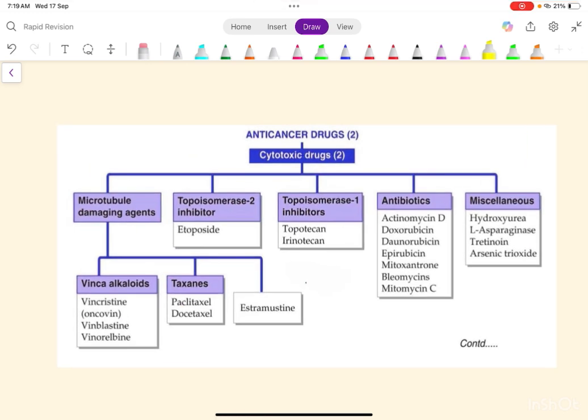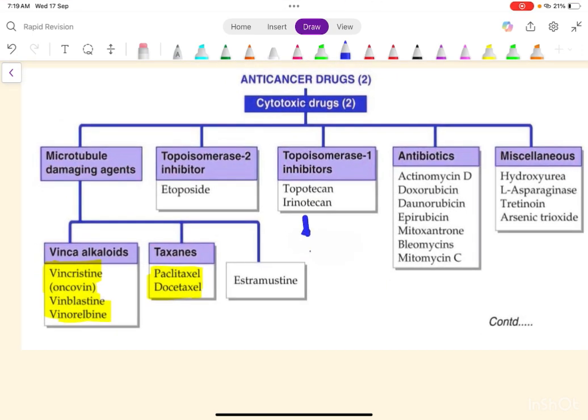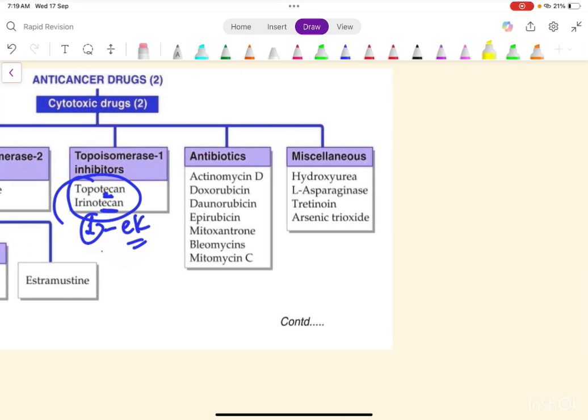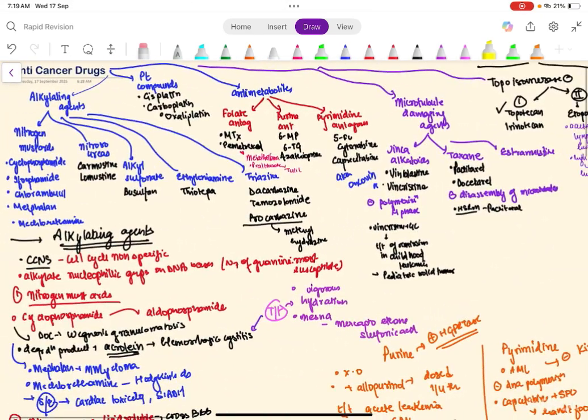Then coming to the next one, microtubule inhibitors. Vinca alkaloids inhibit polymerization, acting through M phase, and taxanes inhibit the disassembly of the microtubules, and they are responsible for bone marrow suppression, neutropenia, and so on. Then you have topoisomerase 2. Now don't get confused about which is 1 and which is 2. Remember that in Hindi we call 1 as ek, so irinotecan, the topoisomerase 1 inhibitor, and the other one is obviously topoisomerase 2. Then you have antibiotics, and then a number of miscellaneous drugs. So this completes the classification and all the important points that you need to know about anti-cancer drugs.